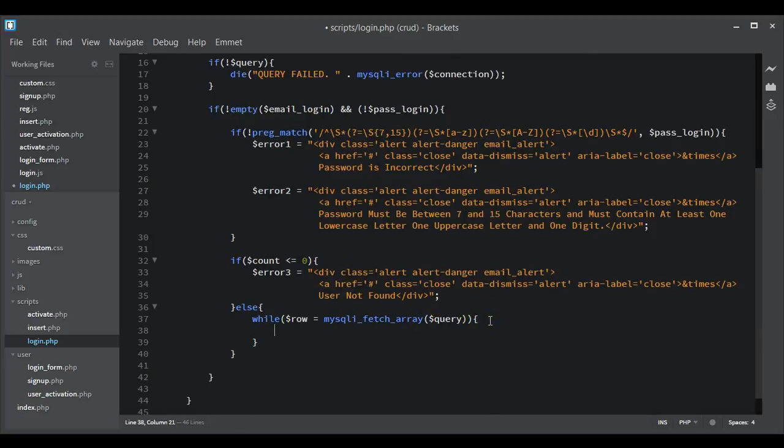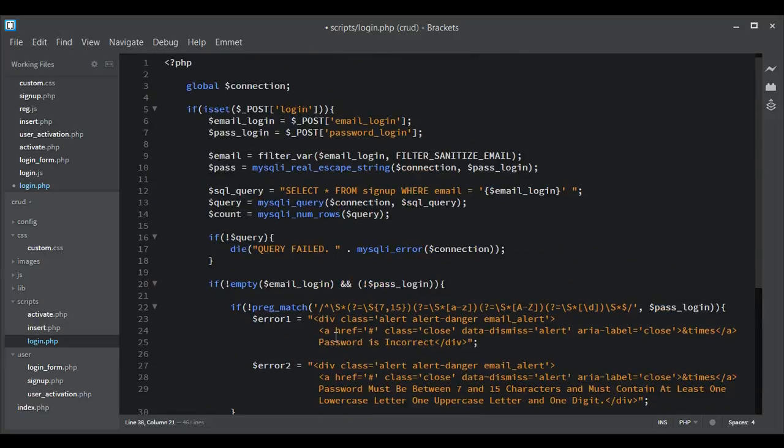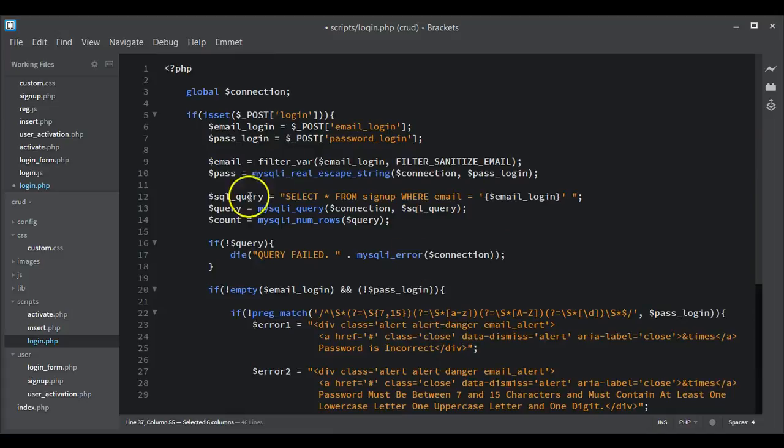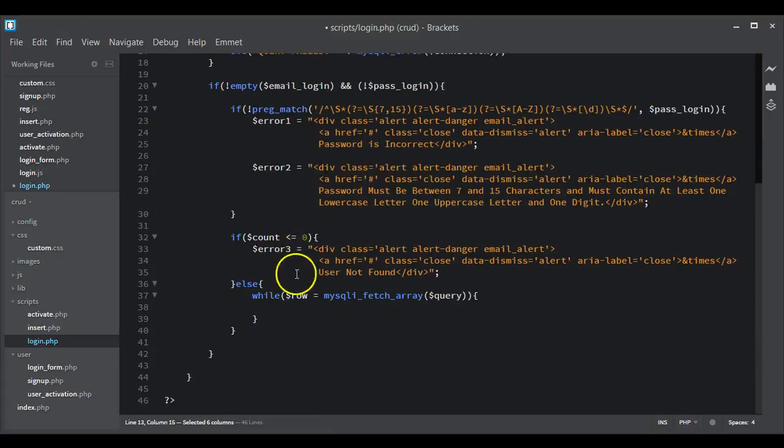So if there is a match inside the table, it's going to fetch the data using this method, MySQLi fetch array. Then we are setting it equal to a variable called row, and this MySQLi fetch array takes the parameter query, which is this query that we are sending to the database.